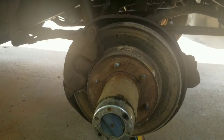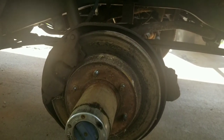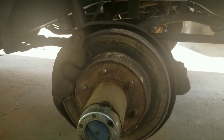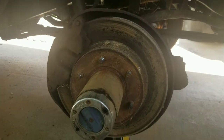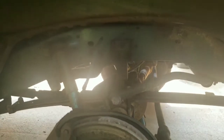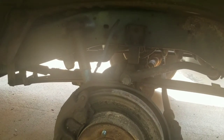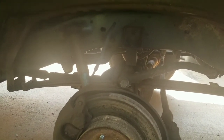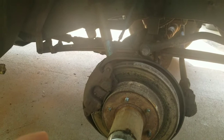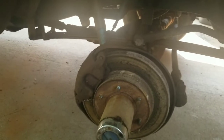I need to take both the calipers off, then I need to make a trip to town because I still have to return both the front calipers and the master cylinder. I want to take them all at once so that way I still have to get a brake hose for the front — one of the soft lines that comes out of the frame right here. And then I also have to get the other caliper. They came in a week or two ago, but I just haven't gone because I wanted to come back with everything this go-round.